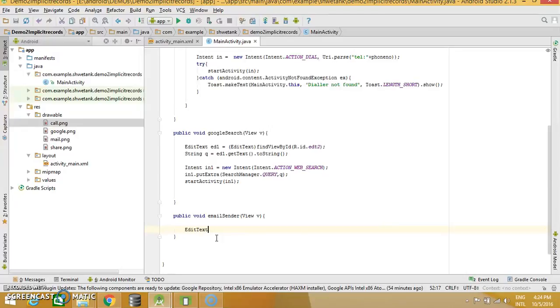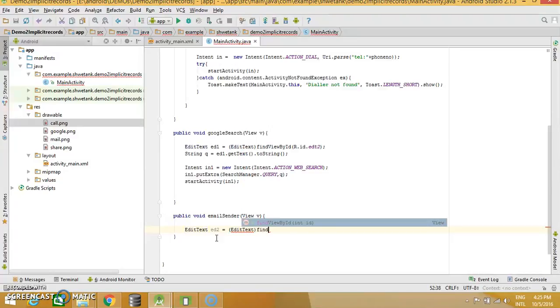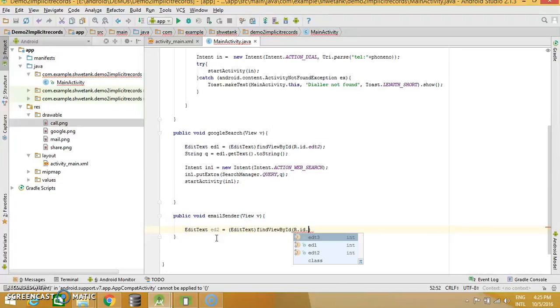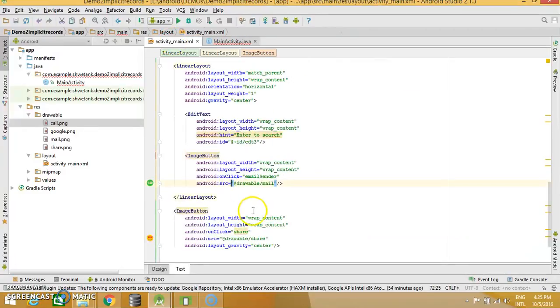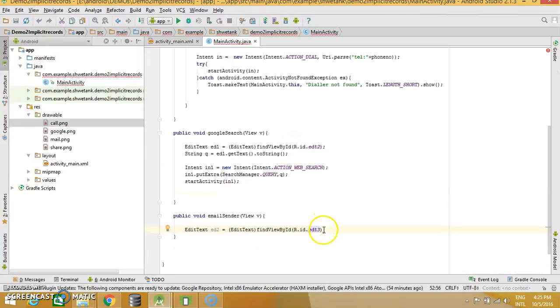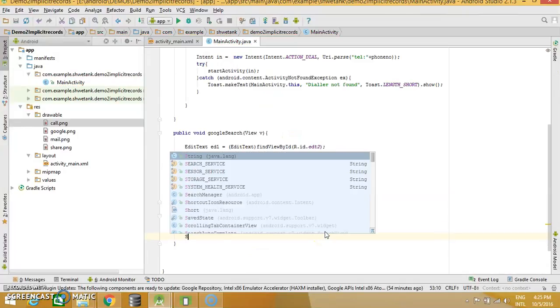Now I will use edit text to get the email ID. Just to confirm, I will see what is the edit text name there. Its ID is ETT3, so that's what I've written here.